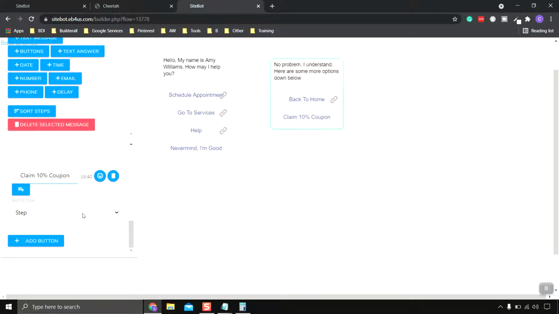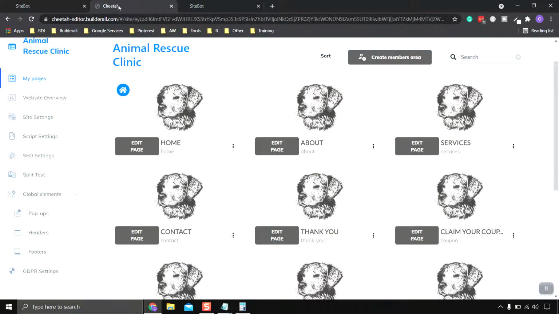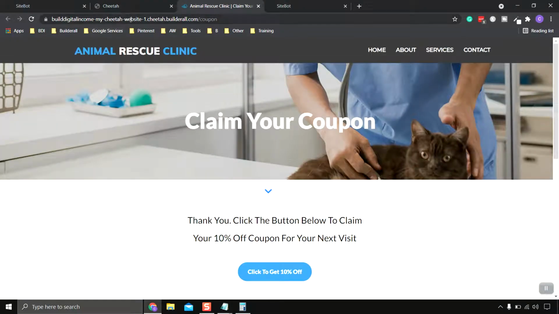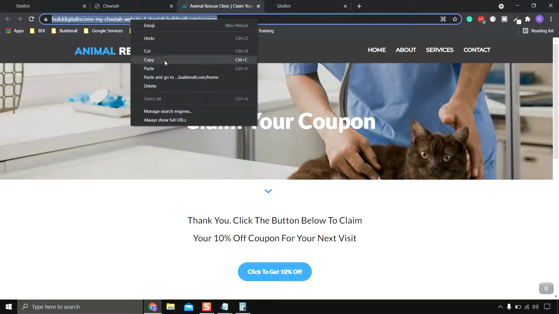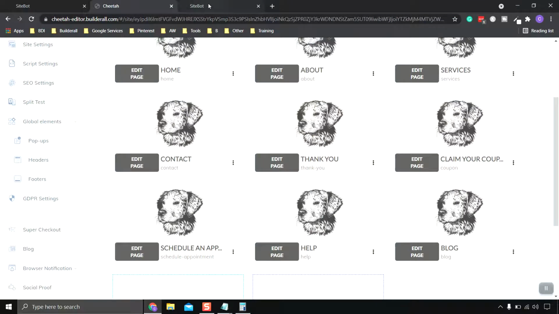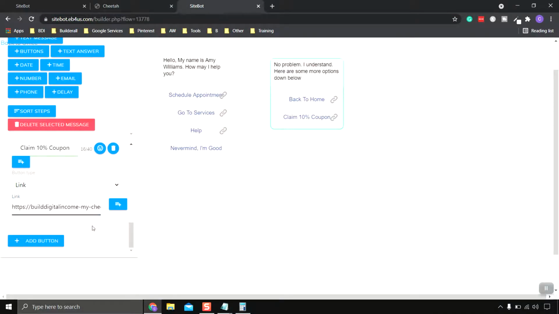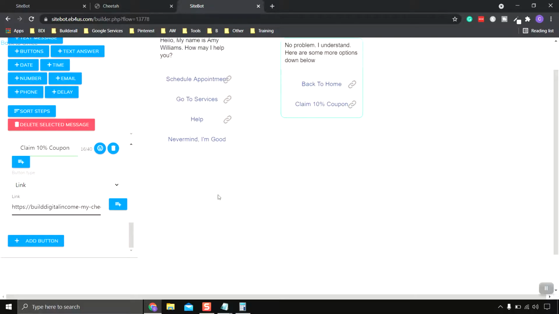Okay, this is also a link. We'll go back to our Sheet website. And we've already created a Claim Your Coupon page. So, just like before, we go to our website page. Click. Copy. Place the link. Paste it. Click outside.